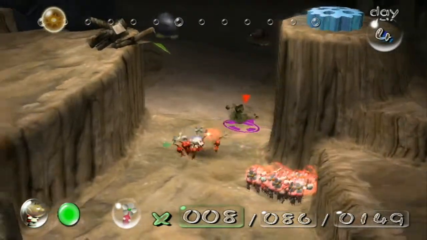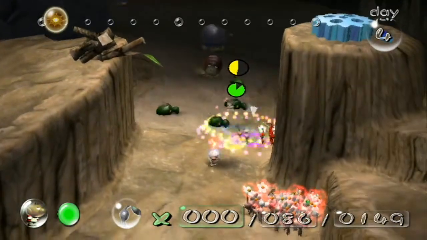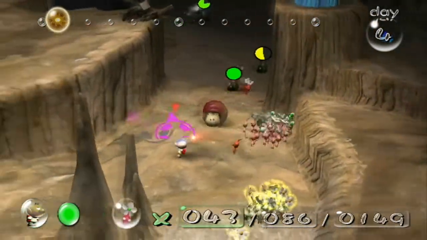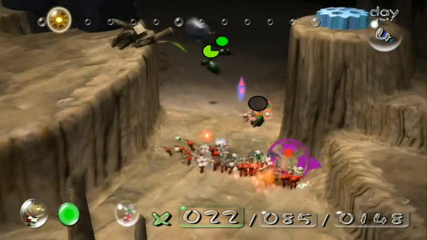So after a bit of trial and error, I think the first thing I want to do is take my reds around to clear out some of the enemies. This red bug is kind of part of the issue, just you can never predict where he's going to be. I did not expect the bug to come that quickly, if you couldn't tell.